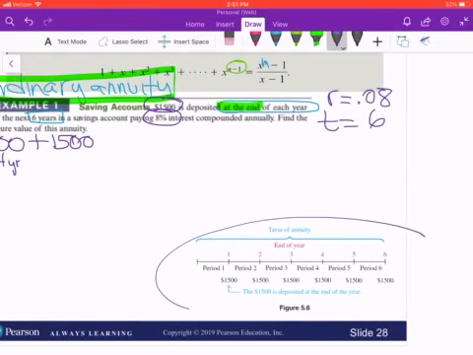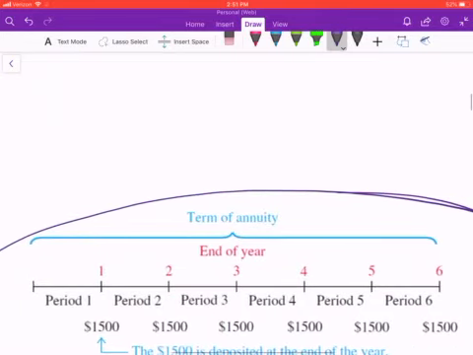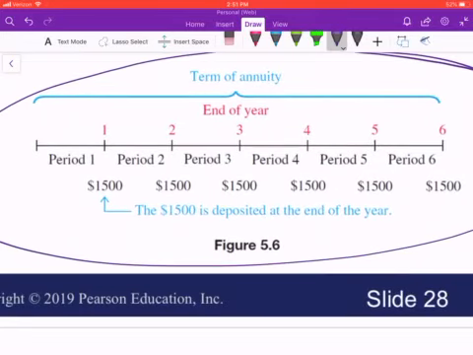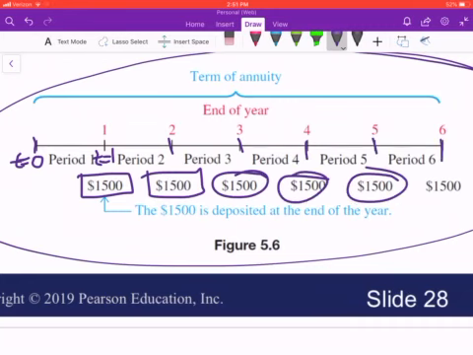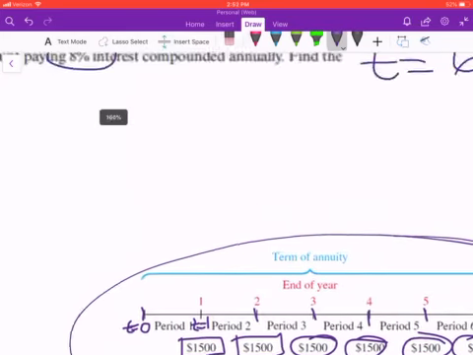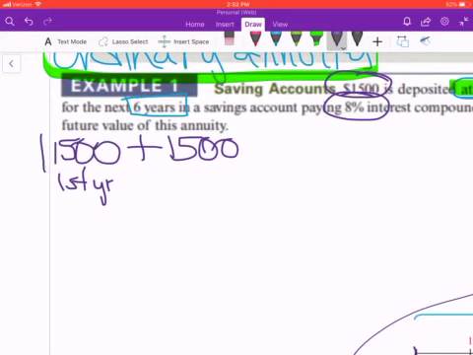6 years. Now, this graph right here is showing us how the deposits are being made at the end of each year. So here you start at t equals 0, but then here at t equals 1, after the first year has passed, the deposit is made at the end of the year. Then the next one is at the end of the second year, at the end of the third year, at the end of the fourth year, at the end of the fifth, and at the end of the sixth year. So in this case, the first deposit was made at the end of the first year. Now at the end of the second year, another $1,500 go in, but we also need to account for the interest that the previous $1,500 made.